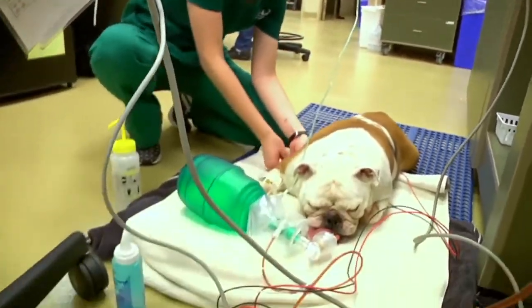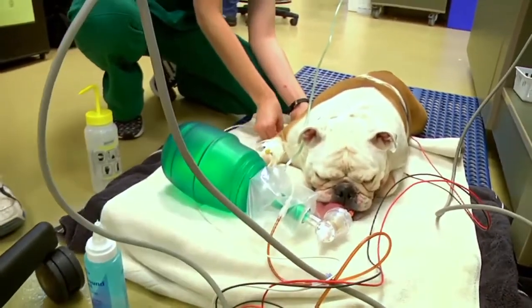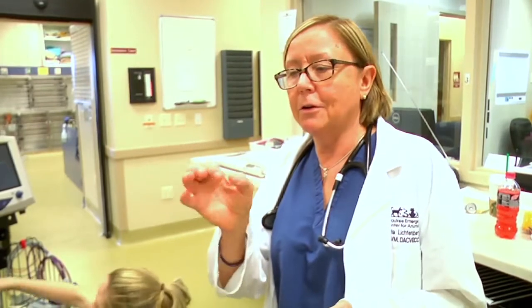In my experience, a lot of these bulldogs take forever to wake up because they actually have congenital abnormalities and a lack of oxygen on a regular basis because of their elongated soft palate. Their nares are really narrow, so they're always having a little bit of oxygen deprivation. And when you put in an endotracheal tube, they act as if, oh, this is great. Now I finally have regular oxygen going down my trachea.